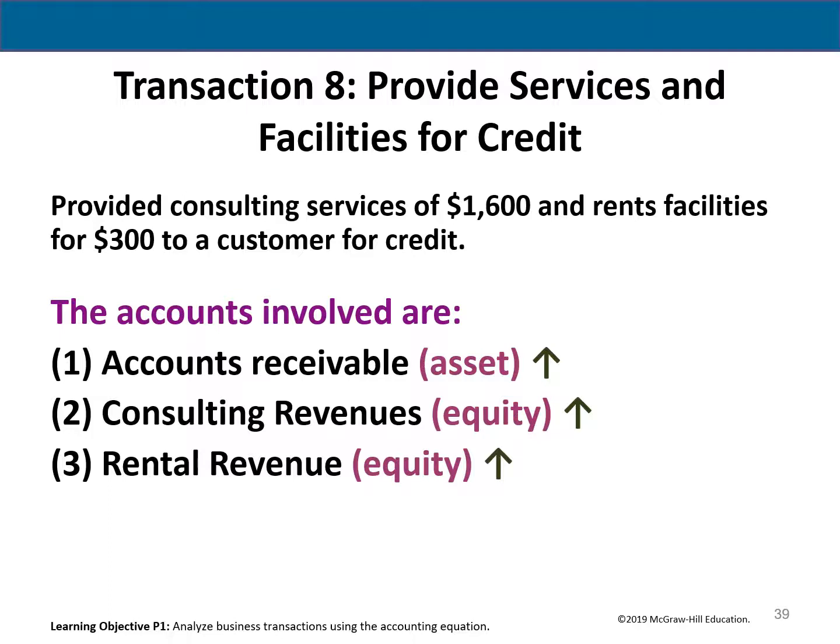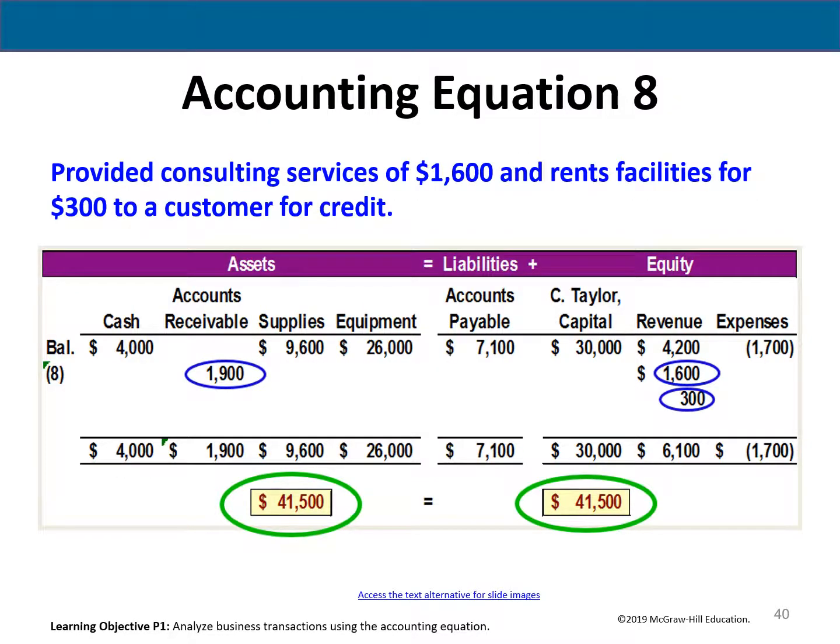So we now need to increase a new asset we talked about a few minutes ago called Accounts Receivable. And remember, Accounts Receivable is an asset where we keep track of any amounts a customer owes us. So just like we could owe a supplier, our customers can owe us, and it's considered Accounts Receivable. And there it is on our big spreadsheet. So now we have a cash asset, accounts receivable asset, with a balance of $1,900 to show our customer owes us $1,900. The supplies and equipment are still there.